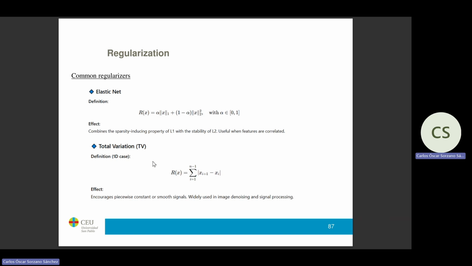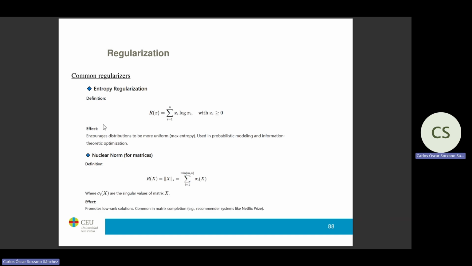And another one is this total variation. So if your vector has an interpretation of a signal, for instance, then you can compute the difference between one sample and the next, and then these changes have to be small, and this is called total variation. Actually, this one here is a kind of derivative. So the total variation actually is the L1 norm of the derivative.